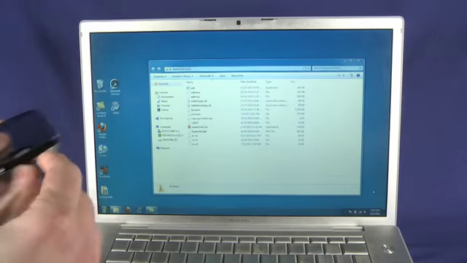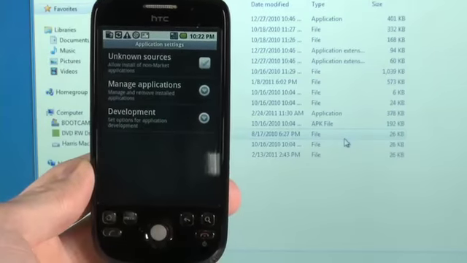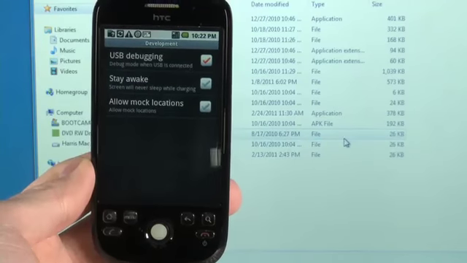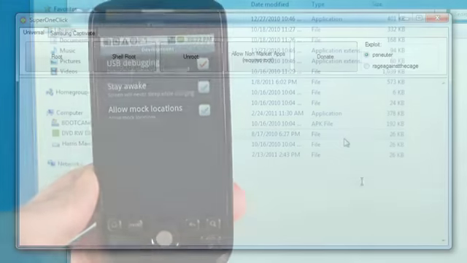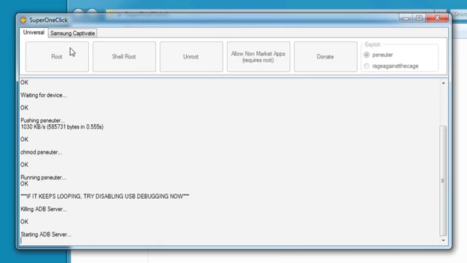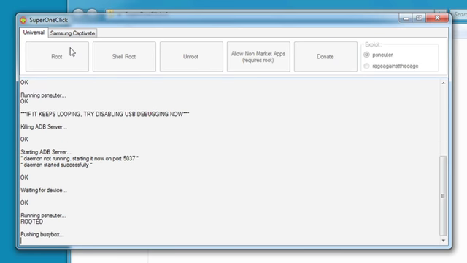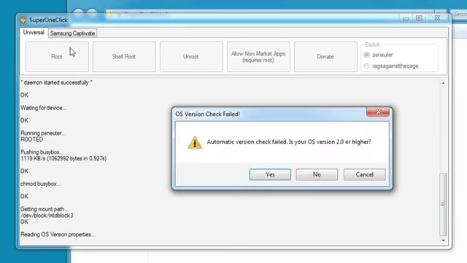We've installed the driver files in Super One Click. He's going through here again, hitting application, going into dev mode, and going into the debugging mode, which is already on, rooting, and away we go. And there is one thing that's a slight bit different about this. Oh, it looks like it's not happy. Well, that's just the text that it uses. Okay. It's just computer language. It's happy enough. That's right.